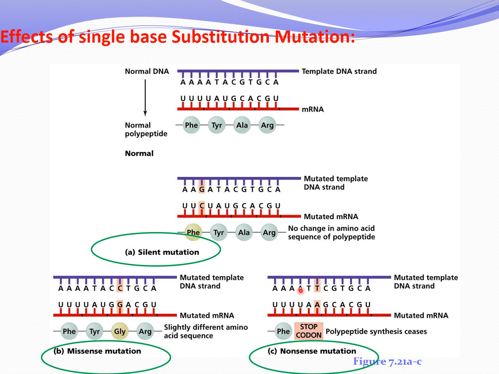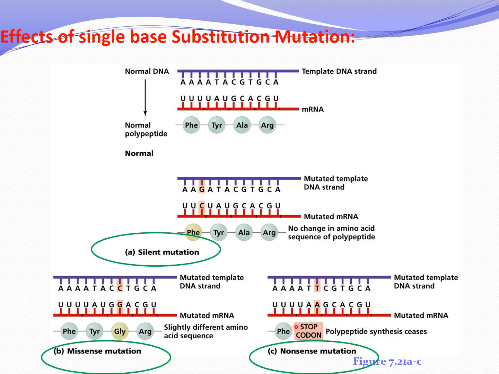Now the third one, you can see here, it happens on the second triplet. So from ATA it becomes ATT. And when this is transcribed, you get UAA. And if you get to that codon table, UAA codes for stop codon. Okay, so what happens then after that mutation occurs? It's gonna stop right there. Okay, so the protein that you get is actually shorter.